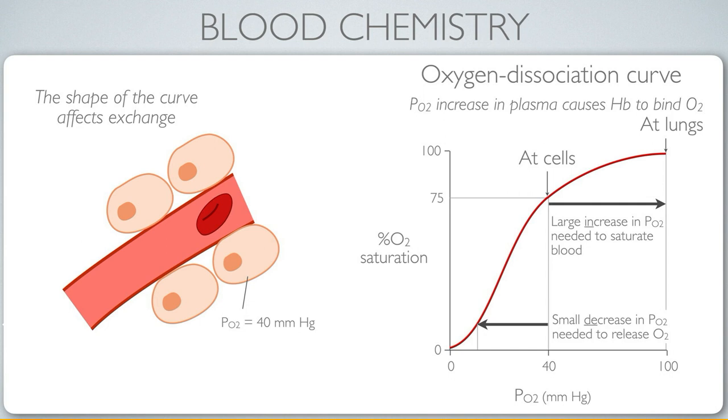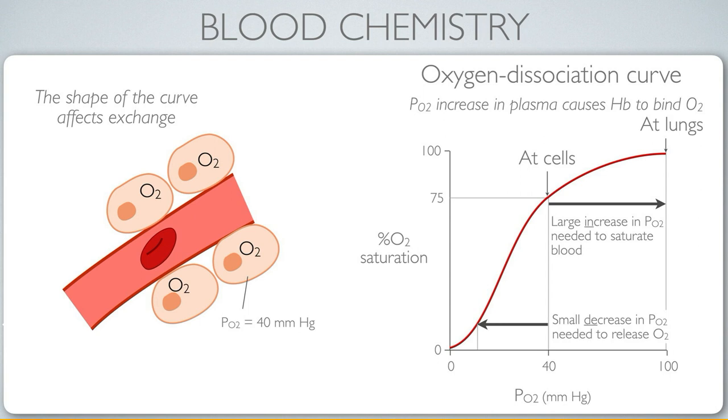Now, initially, the cells encountered by this parcel of blood are at 40 millimeters of mercury. So that's right here where we said the cells are at that level. That's going to cause the blood to drop to a saturation of 75. So going from 100 in the lungs, it's dropping to 75%. That means it's making oxygen available to the cell. So when we look on the left, that's what we see. Oxygen is liberated. If it's not being held on to by the blood, that means it's being made available to the cells. And so as the red blood cells move through, it's oxygen for everybody.